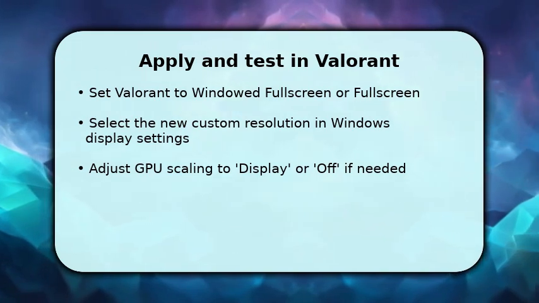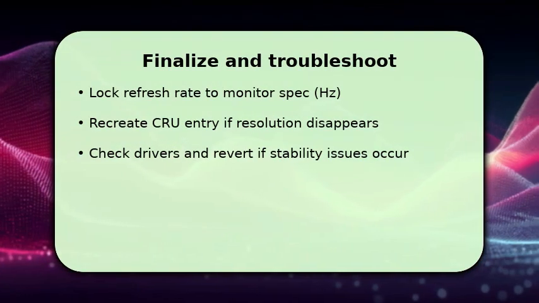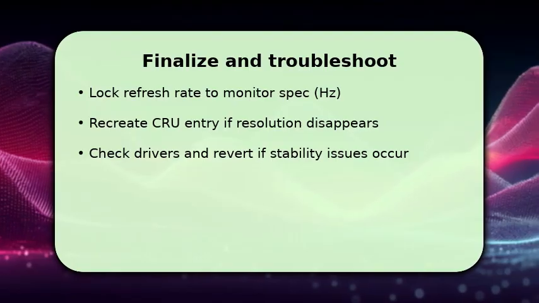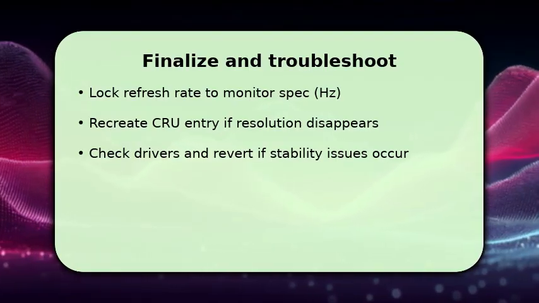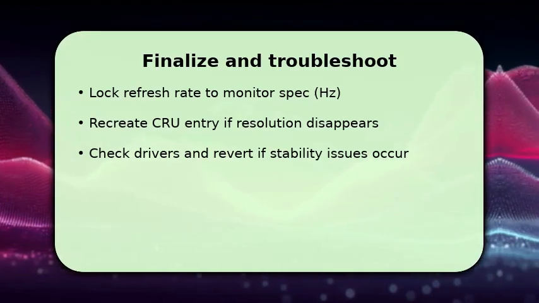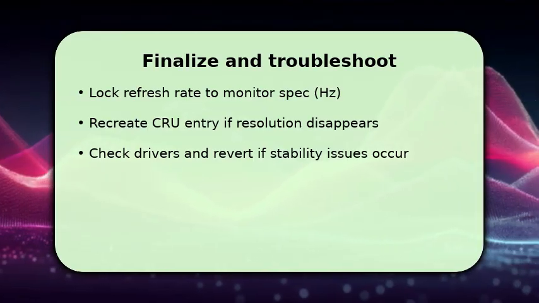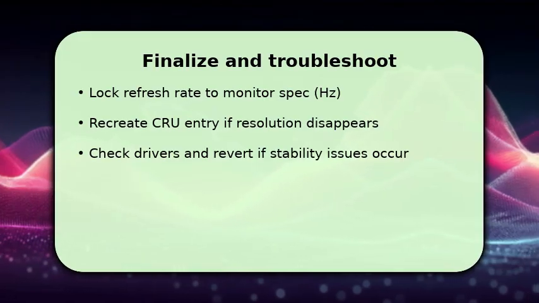Finalize by locking the refresh rate to your monitor's spec and confirming no scaling is active anywhere. If the resolution disappears after reboot, reopen CRU, re-export the extension block, and reapply. Some monitors require repeated saves. If stuttering or driver crashes occur, update or roll back GPU drivers and test again.